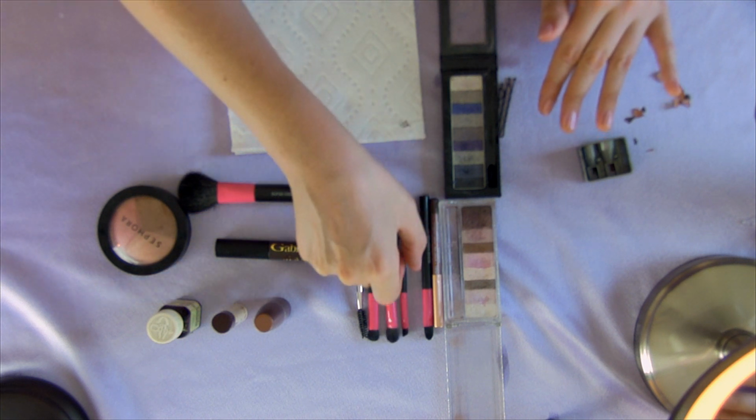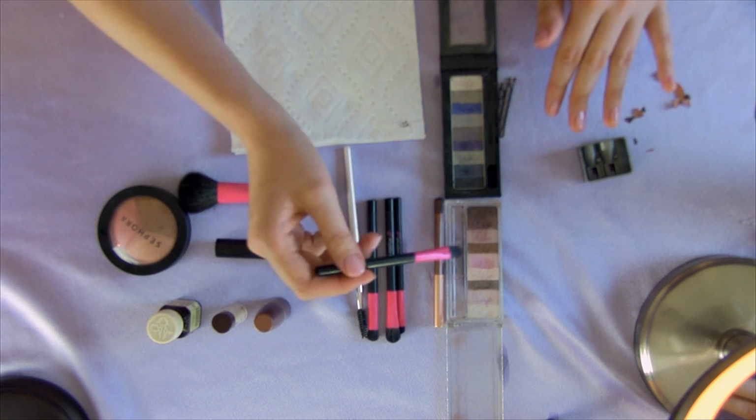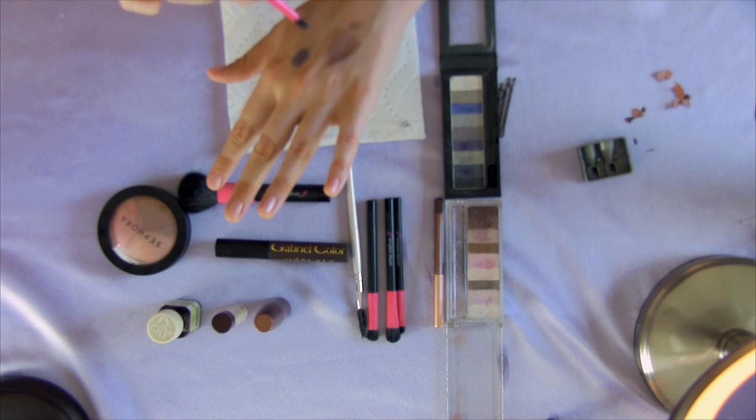So now I want to go back to that original color that I was using to dust just underneath my eyebrow, which was this creamy pink color. And again, coming underneath my eyebrow to smooth out the top of that darker color so I don't have such an abrupt line. And again on the other side.